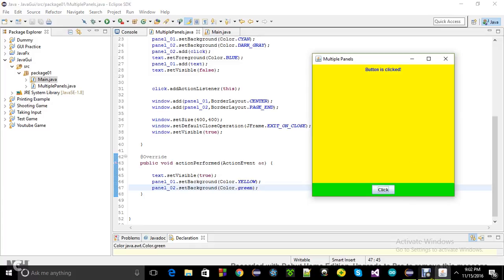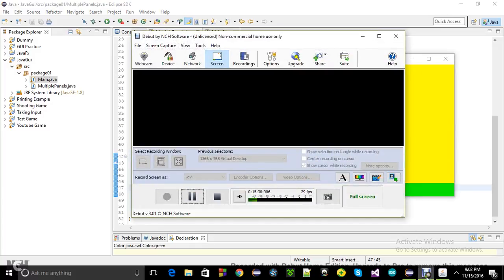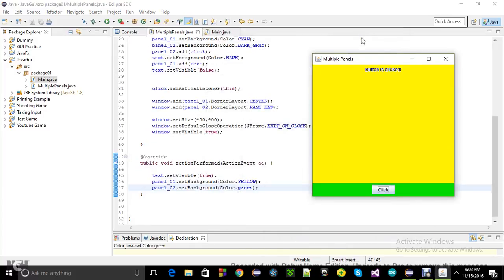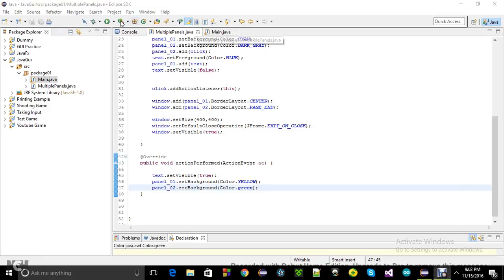It's already 15 minutes, so I'm not going to show you that if I click again, the color will reappear. So anyway, that's been the example of multiple panels.